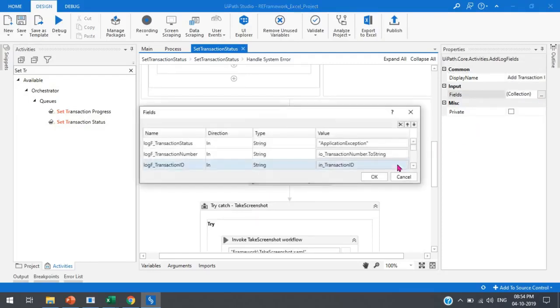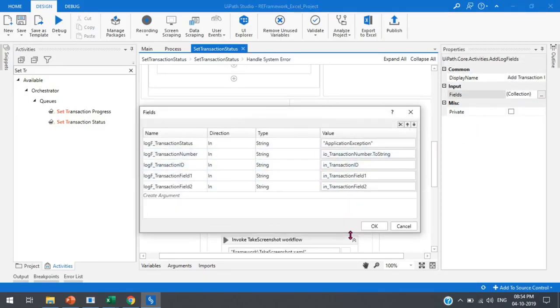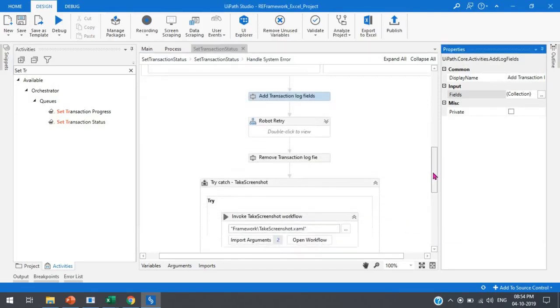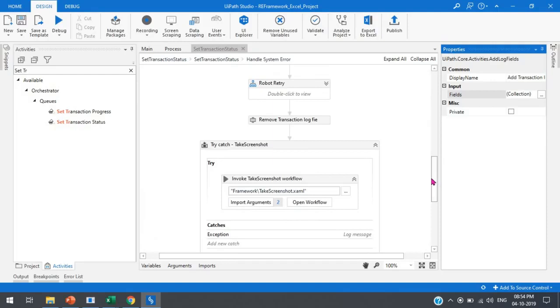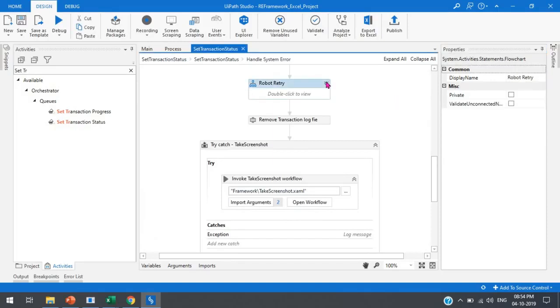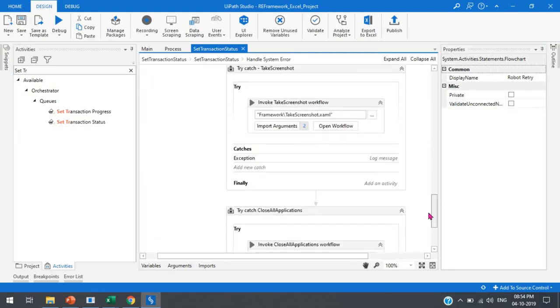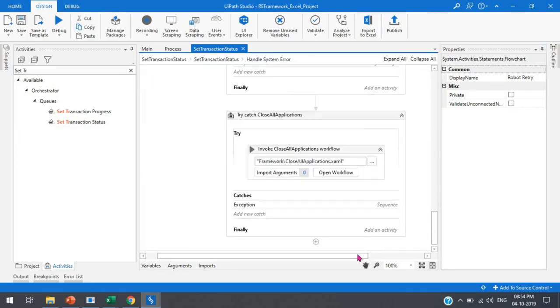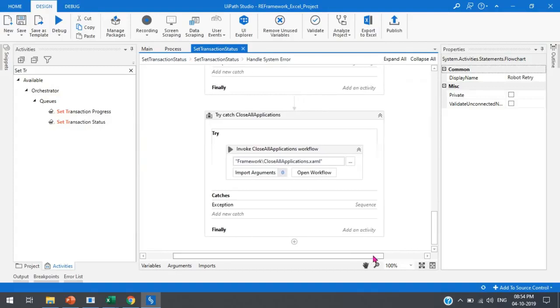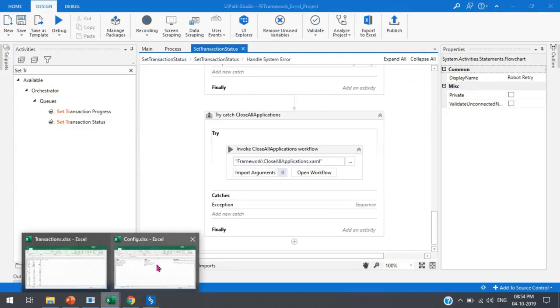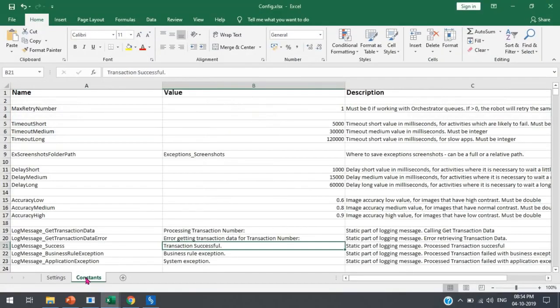And now this is the same. We have the transaction application exceptions, all these things, field 1, field 2, field 3, and this one will be same. It will retry if we have this set to 1 in the config file, in the constants, then it will retry up to one time.